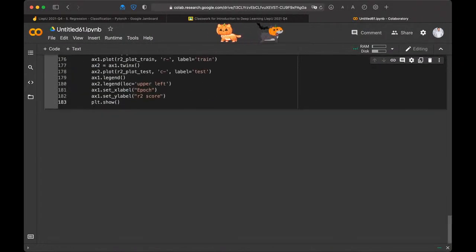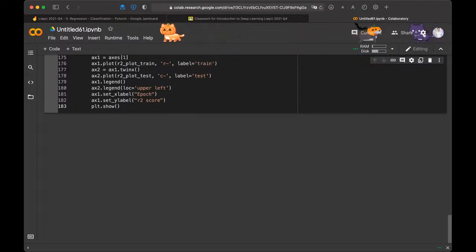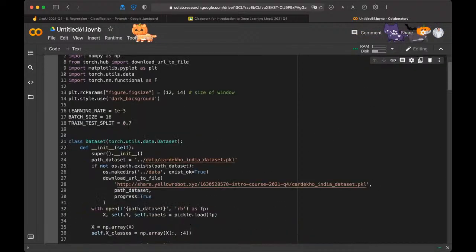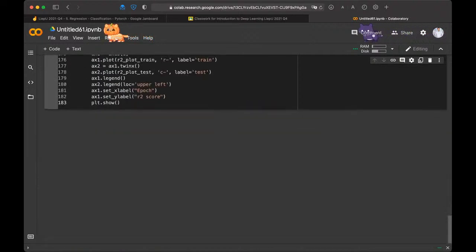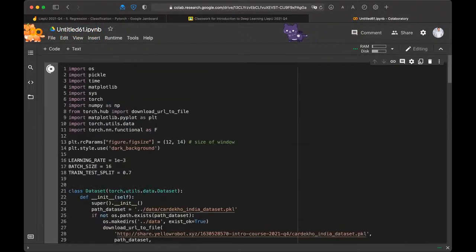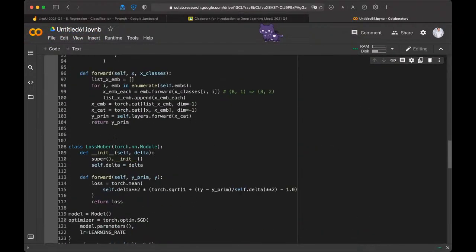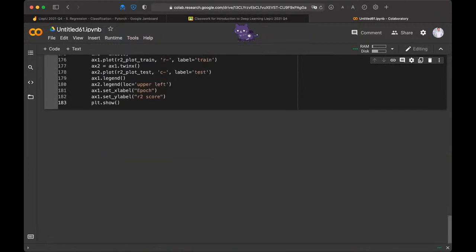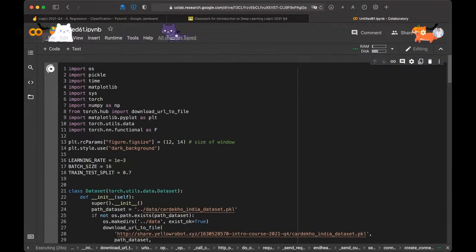So no problems with libraries, with strange Windows Python errors or whatever. Yeah, it's basically running. It's maybe not super fast, but it's running. If you run it on GPU, then it's super fast. Okay, maybe it's downloading the files, but it should work. So yeah, definitely use Google Colab if you have some problems.